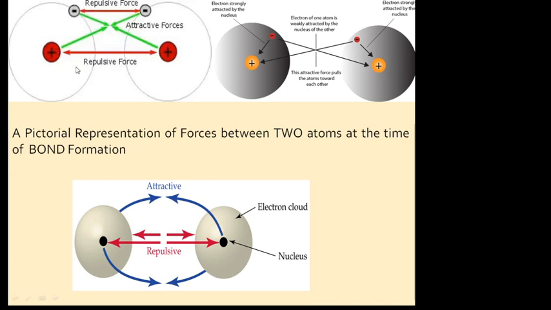Let us take the simplest case, that is the two-atom bond. Let us say in my crystal there are only two atoms, and I am bringing these two atoms from infinite distance to close proximity. Now when it comes to close proximity, one atom is able to see the presence of the second atom, or the neighboring or adjacent atom. Right now let us take a much simpler case, and that is a one-dimensional case.